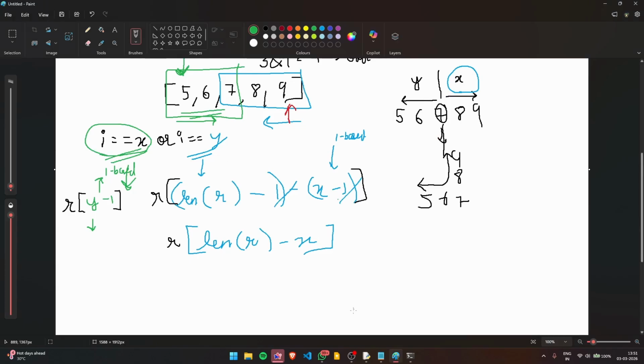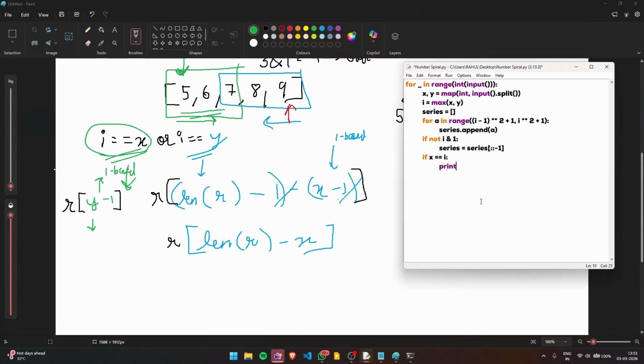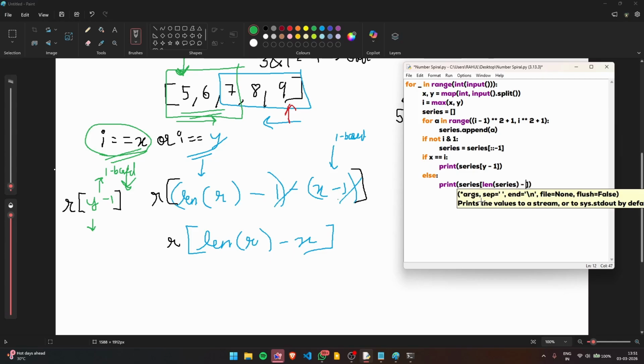So if x is equal to I, basically the answer is essentially only dependent on the y coordinate, and we can simply do y minus 1, and in the other instance we could simply call it series, len of series minus 1 minus x plus 1. So this is just an expression without doing the minus indexing, right?